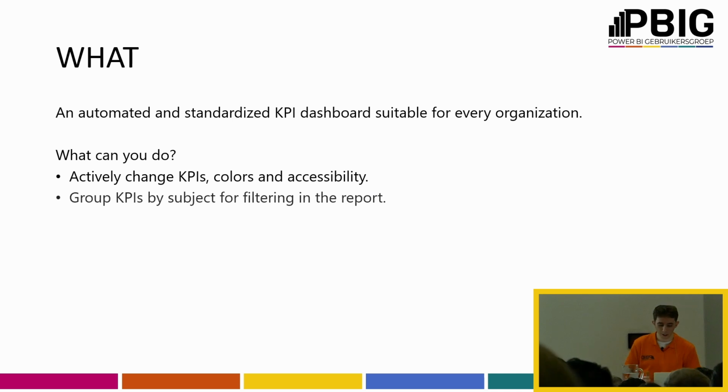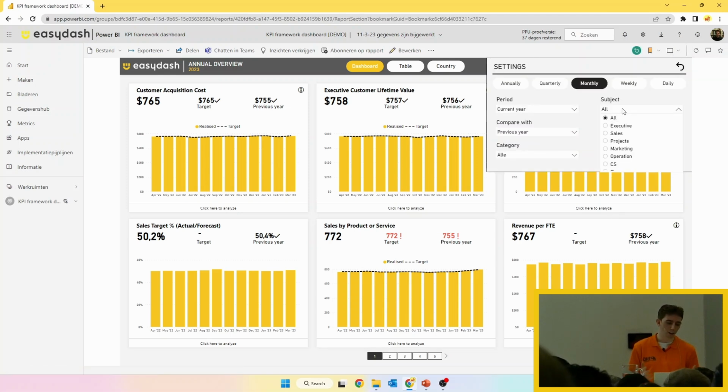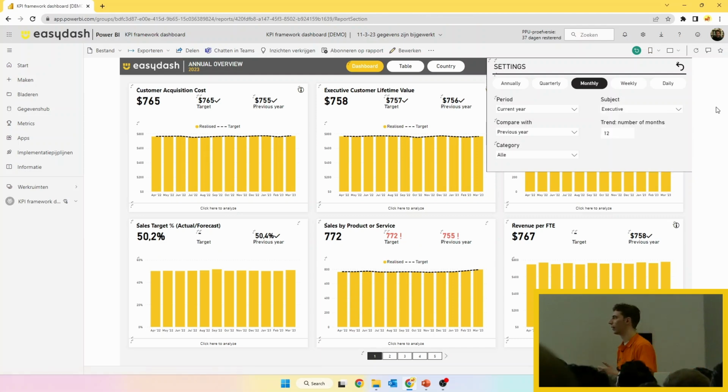Then we have the option to group your KPIs by subject. Like you saw before, we had like 18 pages or so in the report, which is a lot. And in the top right, you just have the option to select a single subject to which the KPIs are assigned. So in this case, I will select executive, for example, and I will only get the KPIs which are related to that subject.